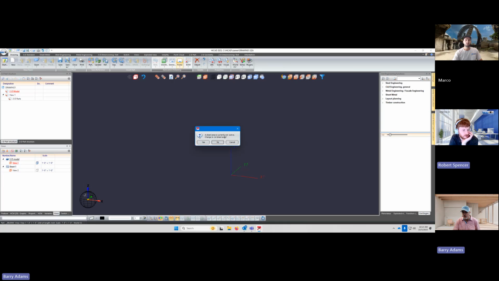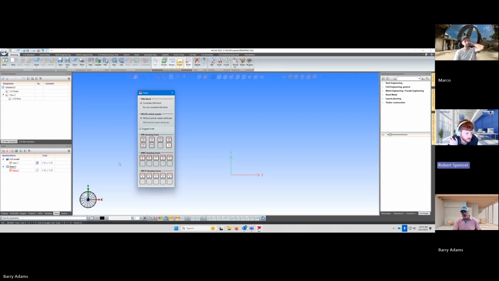Okay, pause for a minute. You see that you're in model space now and you're adding a frame, which is a little unusual. While it will let you do it, it's a little unusual. So it's saying, would you like to change to sheet 1 to add this frame? You can, of course, say no and add the frame in model space, but that's what that dialog means. I'd rather have the frame in sheet space. So you can say yes, and it'll change to sheet there automatically for you.